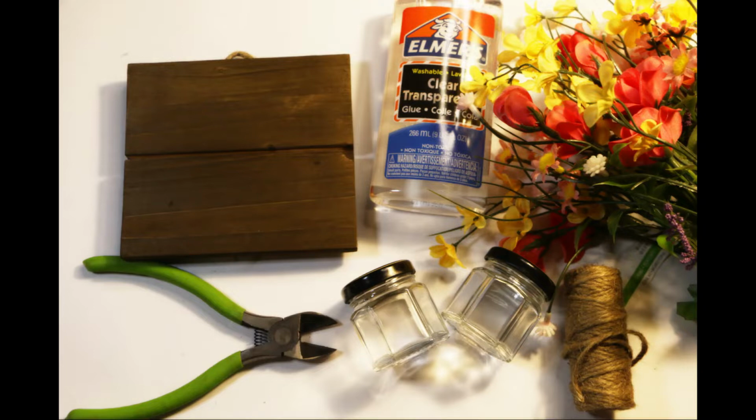For this craft you will need spring flowers. I'm using some that I picked up at my local Michael's store. You will also need clear glue. We will be using the glue to fill the glass jars in this craft. You will also need 1 small wood plaque, 2 small glass jars, twine, hot glue, and floral snips.